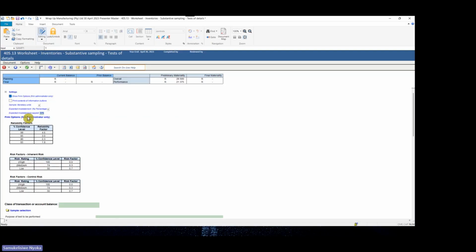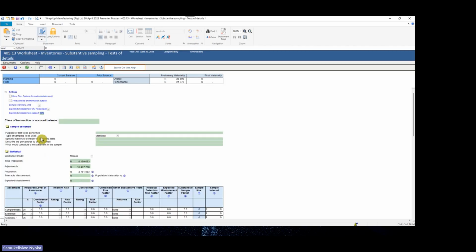So as a trainee, you won't have to be changing anything in this section because it's changed at template level, so it applies throughout the engagements. These concepts mainly support statistical sampling. Okay, so we'll just untick the checkbox so that that section does not appear.